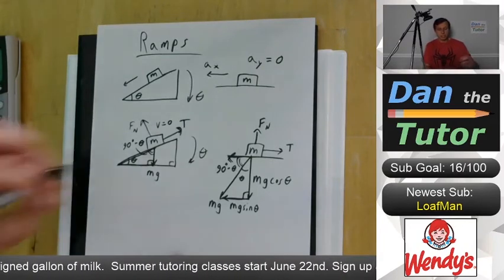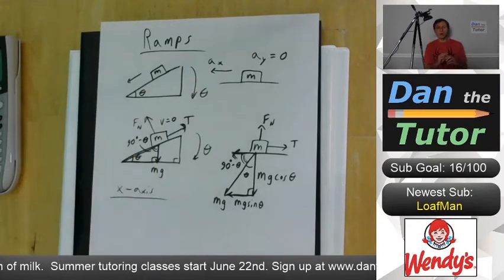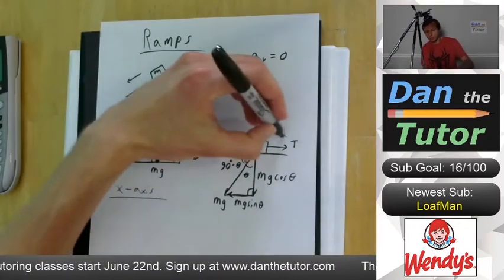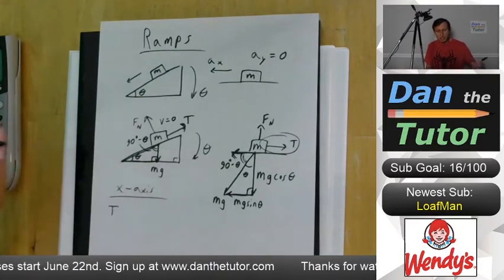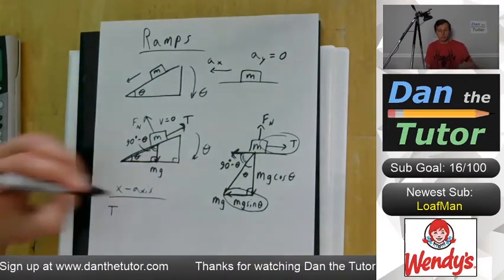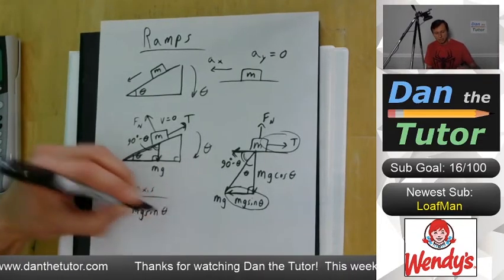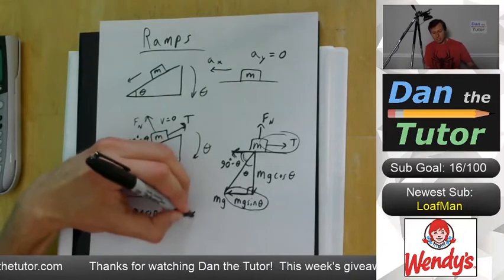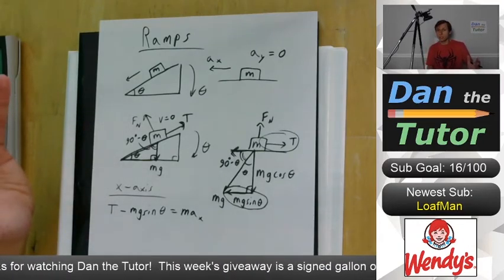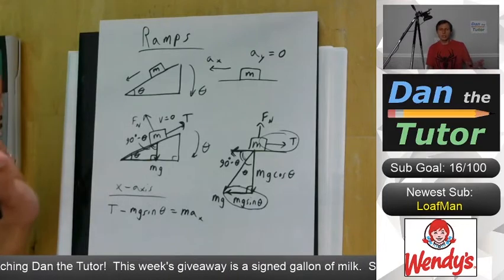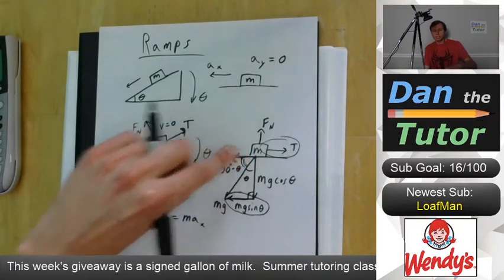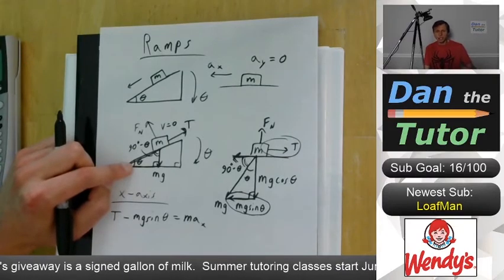The next step is to write a sum of forces equation in both the x and the y direction. And so for the x direction, it's going to be all the forces to the right. And if we think now to our modified free body diagram here, the forces to the right, there's only one. And that's tension T. So T, and then any forces to the left, we look down here, this component points to the left, it'll be minus mg sine theta. And then that's going to be equal to mass times acceleration, the acceleration in the x direction. And let's think about the acceleration for a second. Do we know the acceleration? I really want you to think about that for a second. Remember, acceleration is change in velocity. And since we're talking about the x direction, what is the change in velocity for this box in the x direction, in the direction parallel with the ramp?